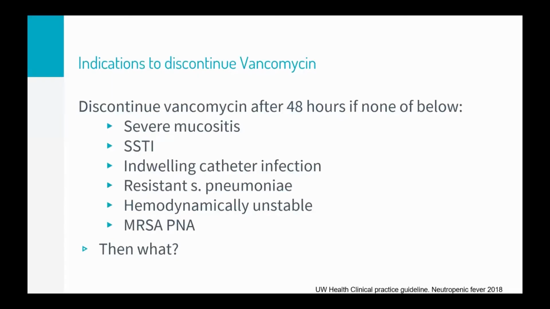So we can relatively discontinue the vancomycin quickly if none of the following are suspected: severe mucositis, skin and soft tissue infection, indwelling catheter infection, resistant strep pneumoniae, hemodynamically unstable, or MRSA pneumonia. And it is great that we can de-escalate relatively quickly off the vancomycin, but for the cefepime, how long we continue that for is a question you may be wondering.